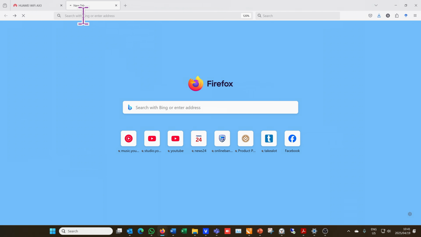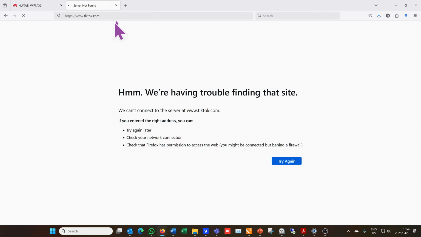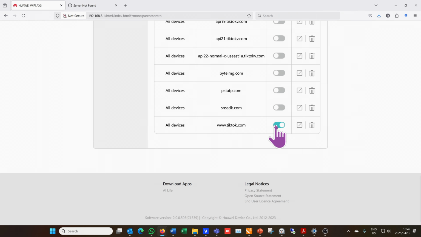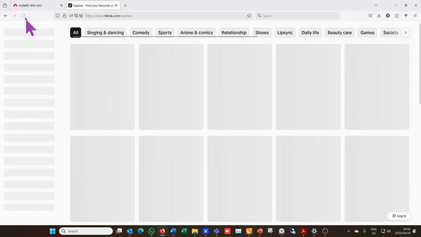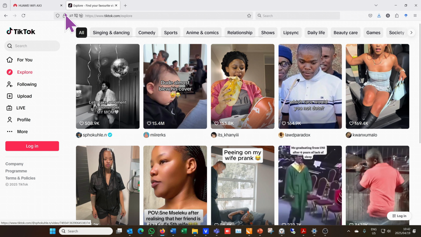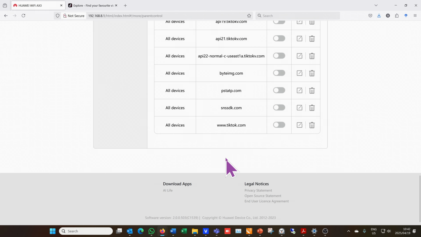For example, if I go to the address tiktok.com and notice that it is blocked, it is not allowing me access to TikTok. So it is not giving me access to the website. Notice that if I want to switch it off, so that means I'm now opening access for all users on the network. I toggle it to the left, and now it is in my list but off, meaning that the filter is not applied. And if I go back to TikTok and I relaunch the page, notice immediately we can see TikTok coming up. So this works pretty quickly.